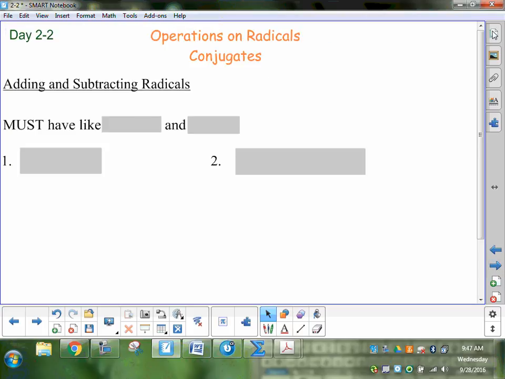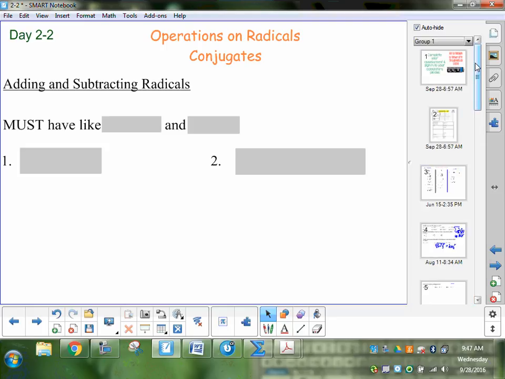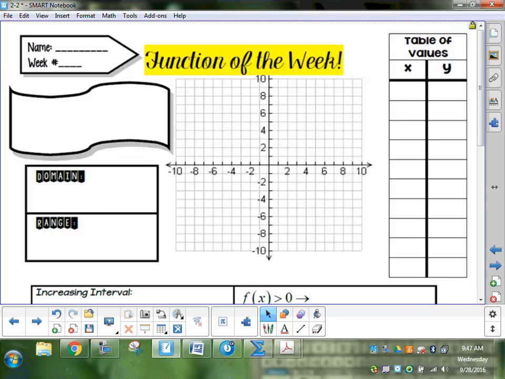All right, make sure, please, that your name is at the top. Hand those up and over. You picked up when you came in. We've got to go quickly through this if we're going to get through our stuff. You also picked up a function of the week sheet. Bounce over to that. Also have your note packets out and ready to go. We're going to get our function of the week done first, though.